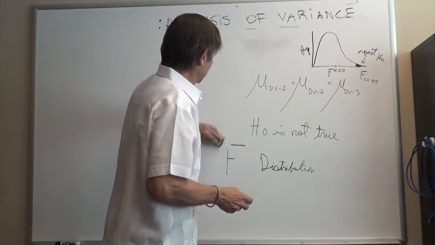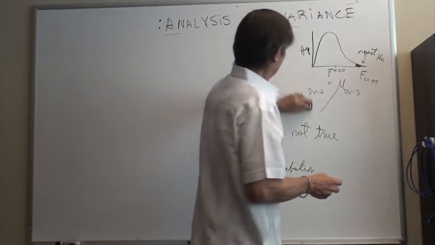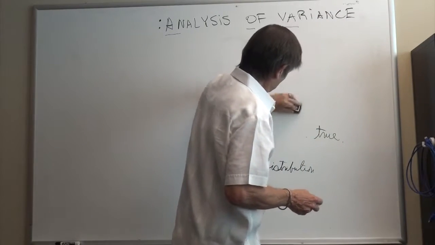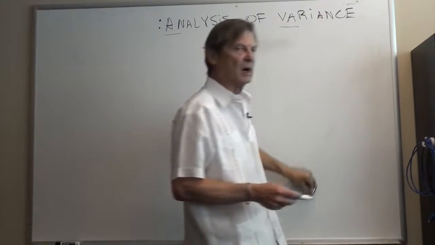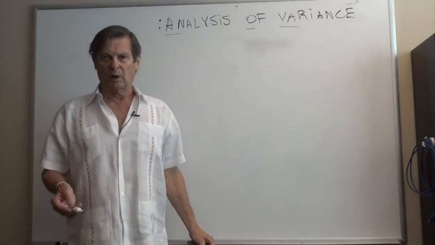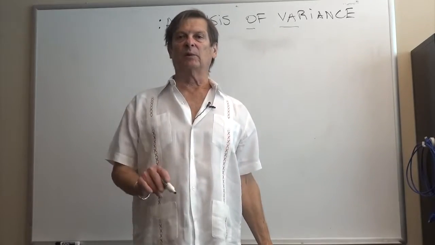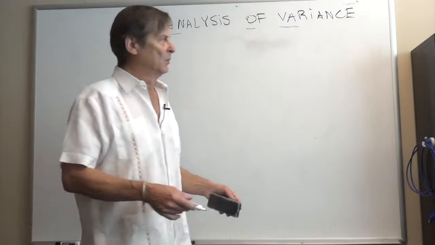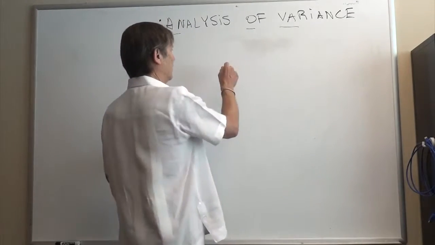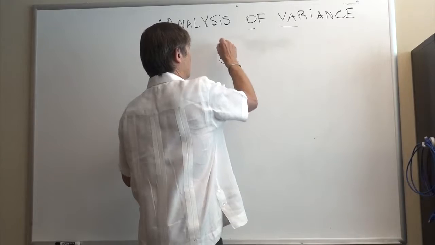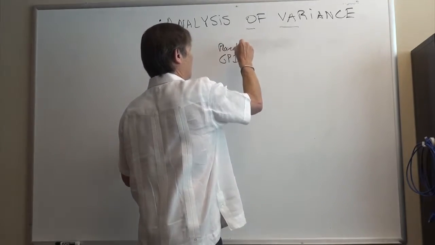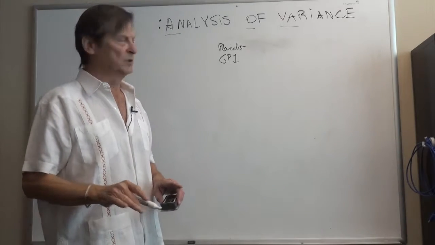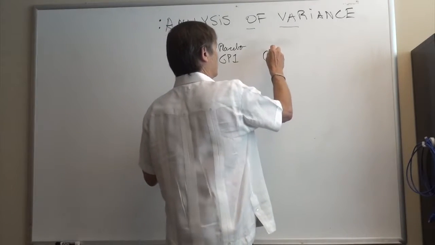Okay, so let's give an example here. Let's say we're going to test a new drug for Parkinson's patients and see if it reduces the number of symptoms. If they've been on this new drug for a while, we're going to need a placebo. Okay, so we're going to have three groups. Group 1 is going to be our placebo group, and nobody will know whether they're in the placebo group or not. We'll randomly assign the subjects.